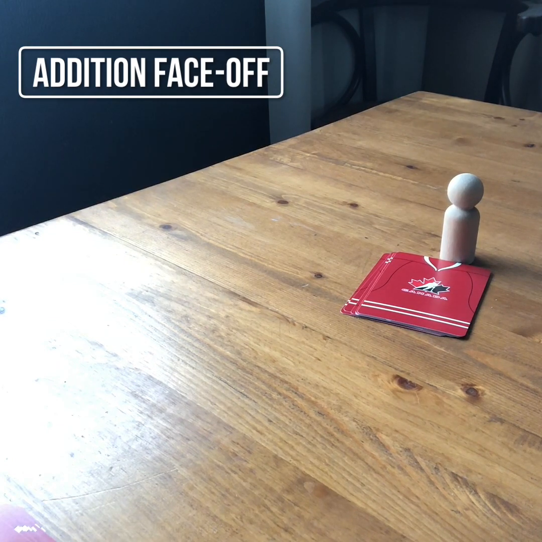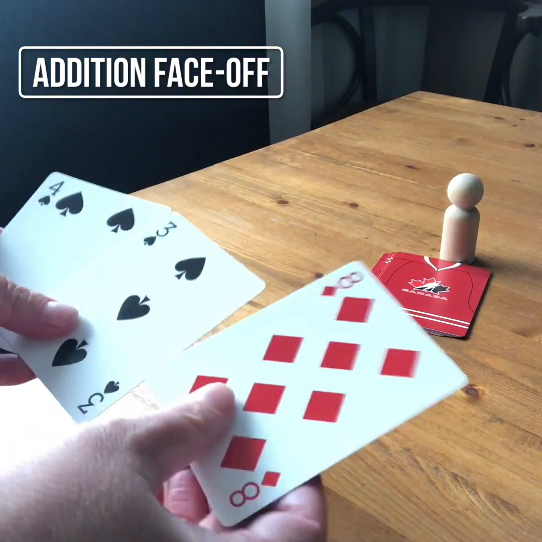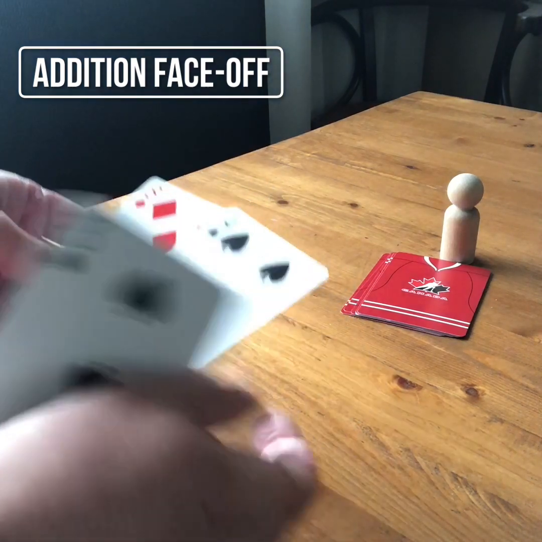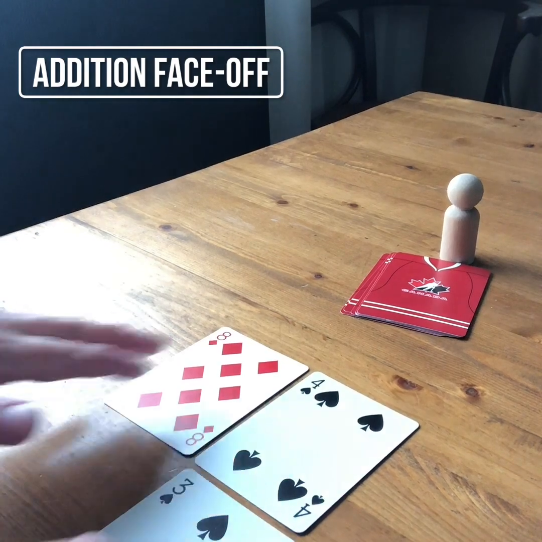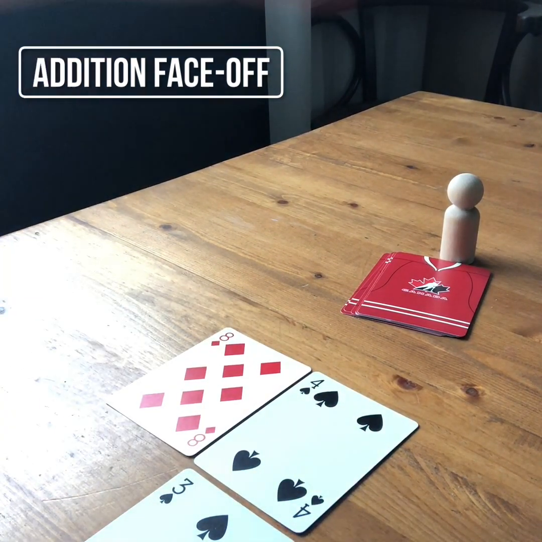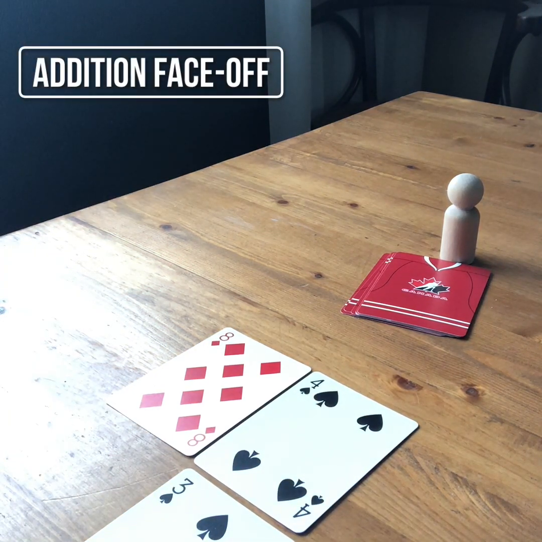You could also do addition Face Off, where you turn over three cards, and I look at my cards and I think, okay, what is the largest two-digit number I can make? And that would be 84, and I put my 84 down, and then I'm going to add 3 to it. So 84 and 3 is 87, and then my partner would do the same, and then whoever has the greatest sum wins the cards.